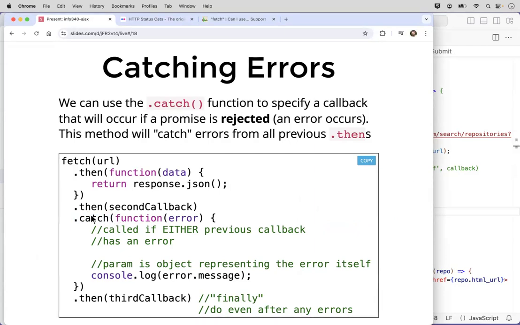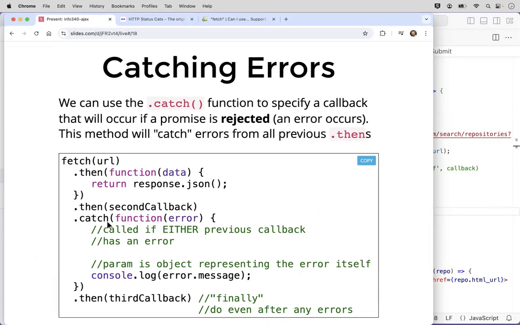Catching errors is a term that comes out of programming. The way I always think about it is when a program hits an error, it throws its hands up in the air, like, oh my gosh, I can't believe I hit an error. And your job is to then catch all the papers that it's throwing up in the air in order to catch them and manage that error.